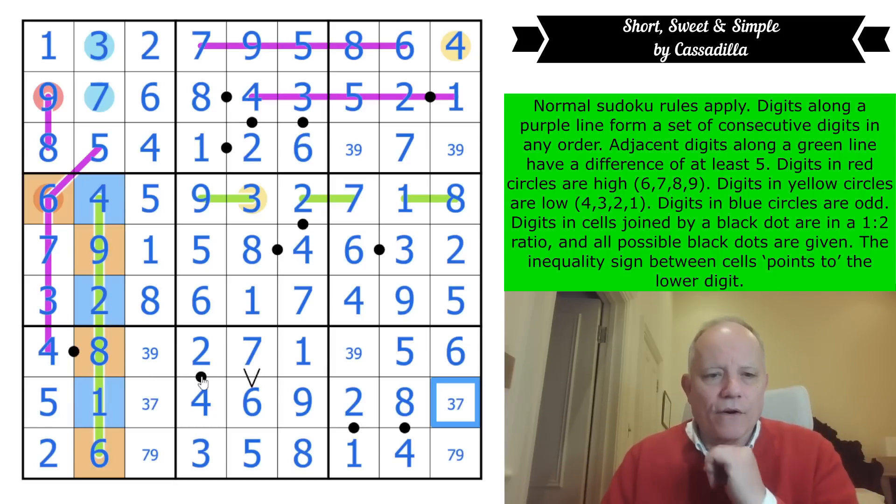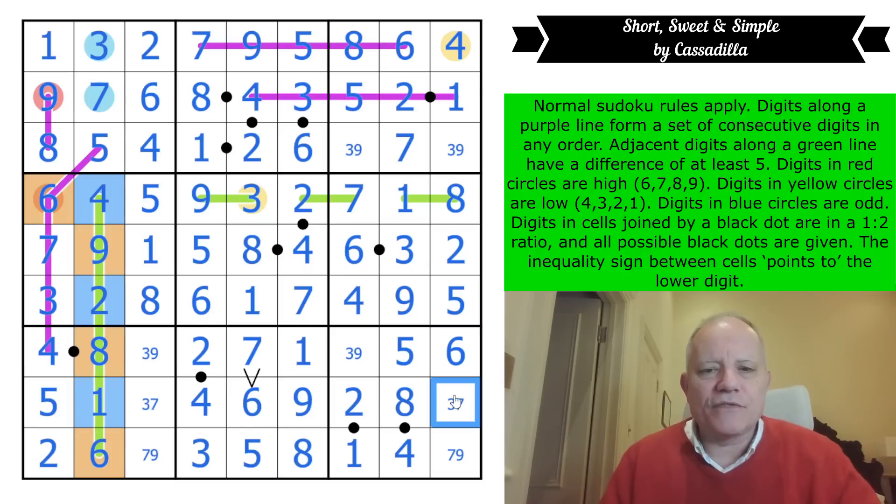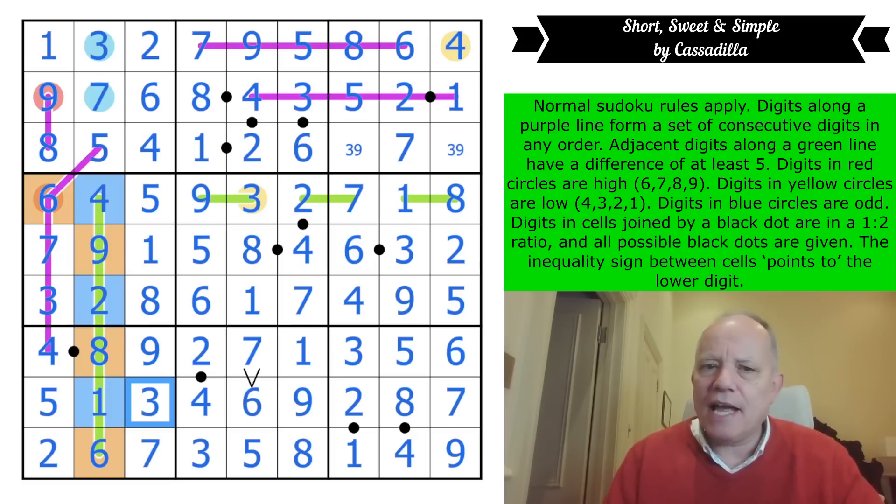Yes. You know what I forgot? You've been probably shouting it all the time. I forgot the black dot in a negative constraint, which says that this can't be a 6, 3 pair, doesn't it? Is that the only place it suddenly matters? I mean, I might have been able to use it before I never thought of it. But now that is going to disambiguate this finish. So that's a 7. That's a 9. That's a 3. Never forget the negative constraint. Never forget any of the rules. It doesn't help solving Sudoku. And there we go. But that is a finish.